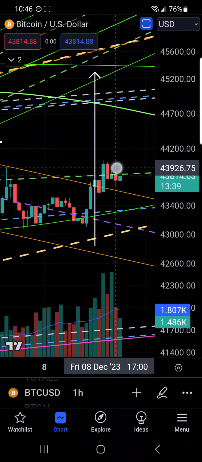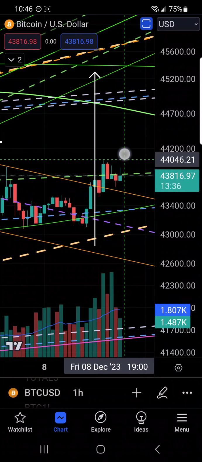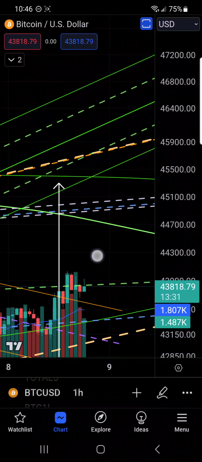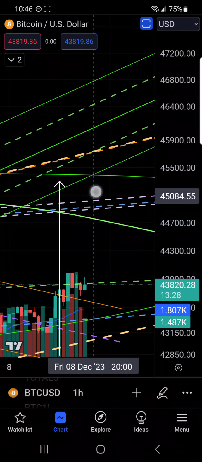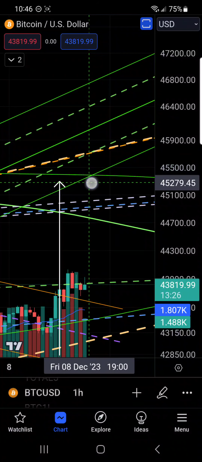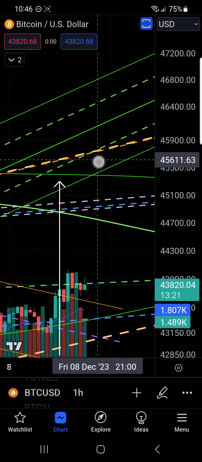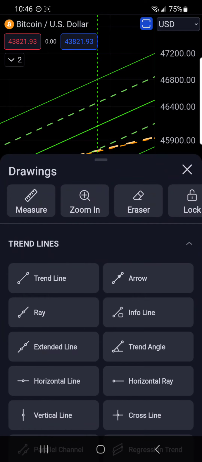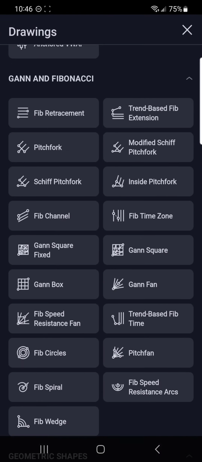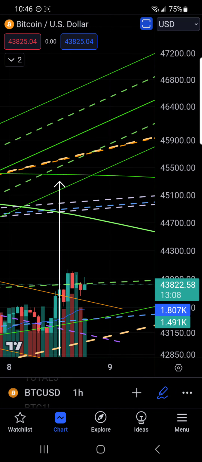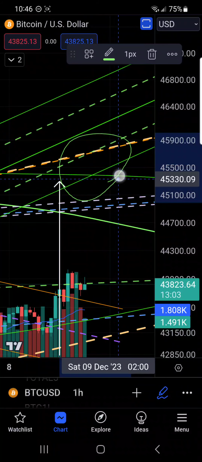And any minute now, should be exploding upwards here, making a dash back up into the green channel, and yeah, probably right around here. So let's make a little circle right there. Where are our little circles? Right there they are. And so I think we'll be right around there.